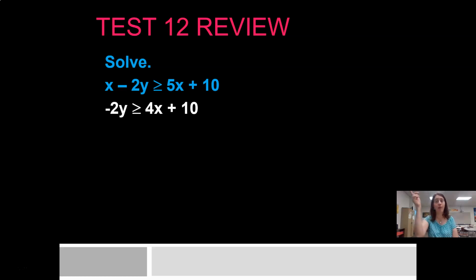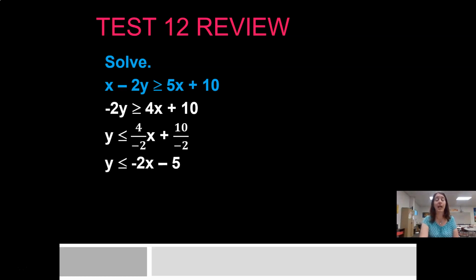And hopefully already you're like, oh, I remember when I divide by a negative number, we had to reverse the inequality sign. The greater than that we had in the question is now going to be a less than. The equal to bar stays the same. So don't forget to do that on the test. If you divide by a negative number, reverse your inequality sign. Finish out with that arithmetic. So 4 divided by negative 2 gave me negative 2x, and our positive 10 divided by negative 2 was negative 5. Okay, so on those questions, numbers 9 and 10, all that you're doing is solving.